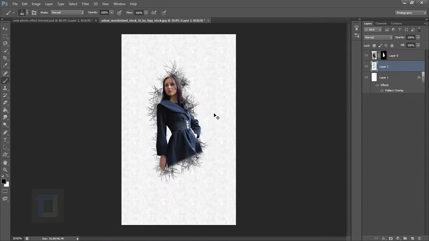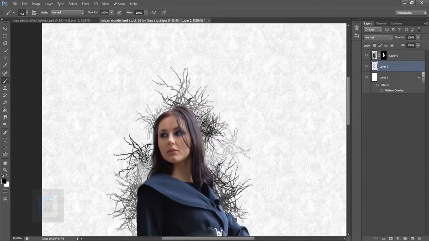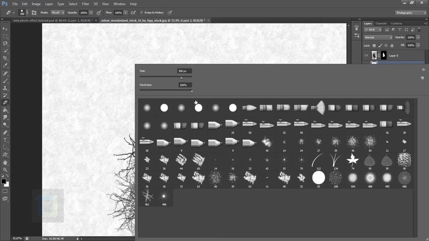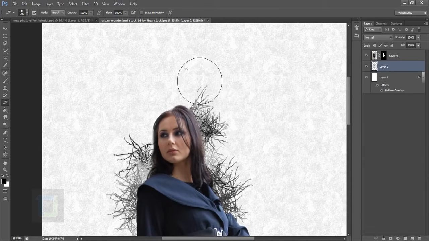And that seems fine. And if you need to remove some of the stuff that doesn't look good around her head, select the eraser tool and make it big. You can use the big bracket key to make it big, and then I'm just gonna remove it. Right click and also make hardness 100%, so that will also help, and that looks fine.